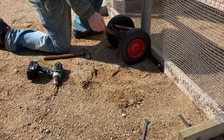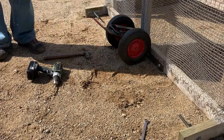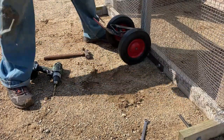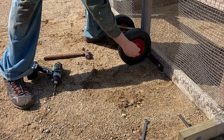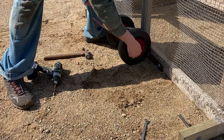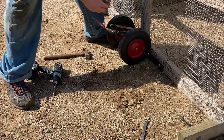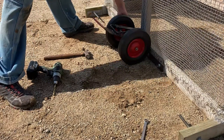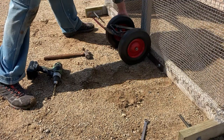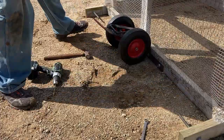Wheels are on. Put some nuts on, huh? Yeah. I'm not sure which one goes on which tire, but we will figure that out later. We've got little cotter pins to put in there.